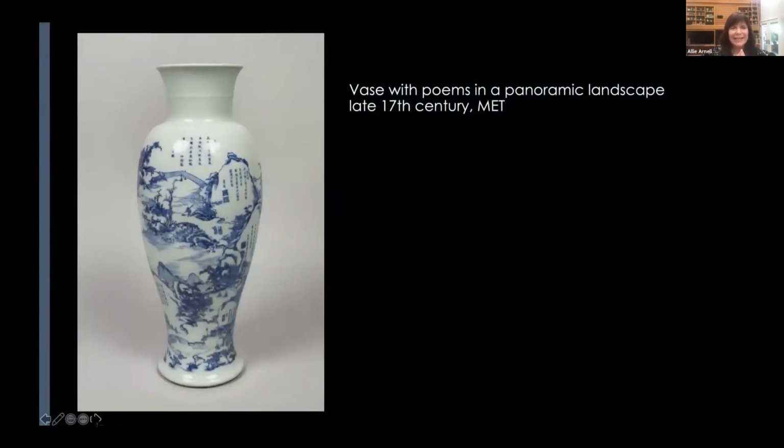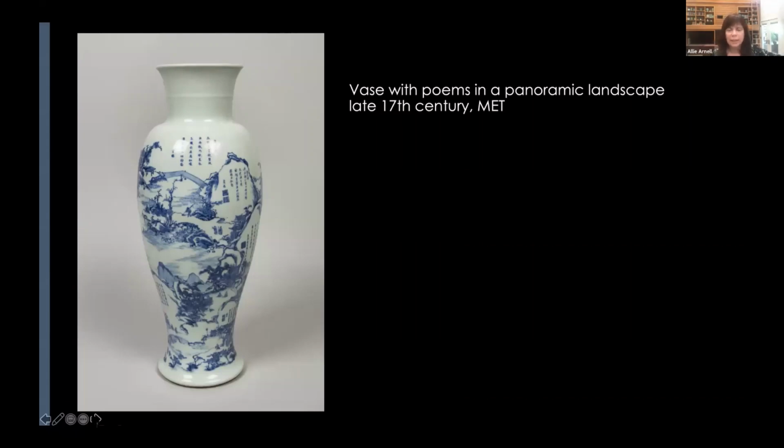This is a great vessel because it actually documents a certain moment in history. So the story is that an important official comes to the kilns in the south of China, the Imperial kilns, and a number of scholars meet with him, and they have a day, and they're sharing their poetry with each other. And one of those scholars was also a potter who could actually paint this, and so he made this as a memory of that time period.